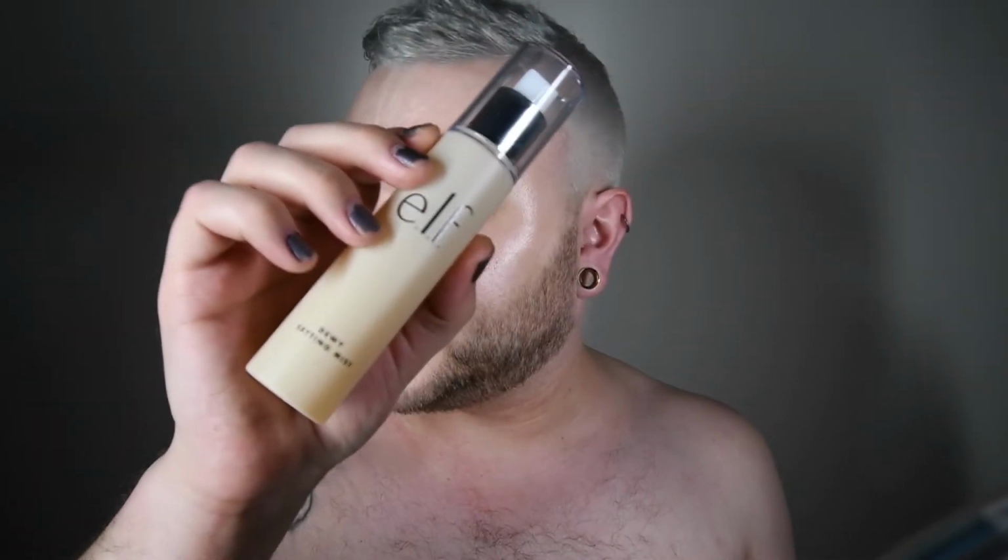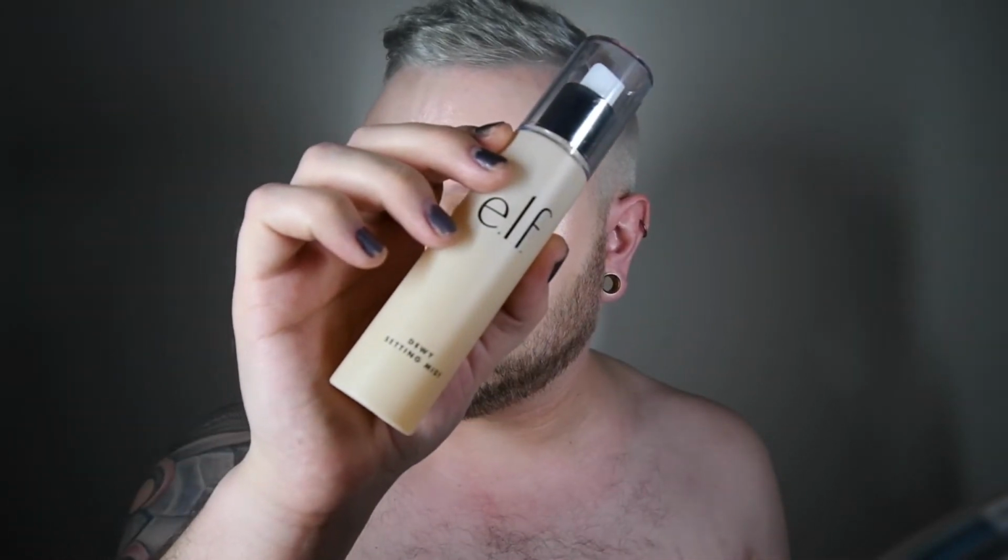Okay, so we've got the skincare on, the foundation, the concealer, looking very juicy right now. This is going to be the last step for just the skin portion, and then I'm going to move on to the next portion. The last step for skin, of course, is going to be a setting spray. This is e.l.f.'s Dewy setting spray. I'm pretty sure they still make this. Every time I use setting spray, I use about 400 sprays, so feel free to laugh at me as I'm just spraying this like an idiot on myself, but here we go.